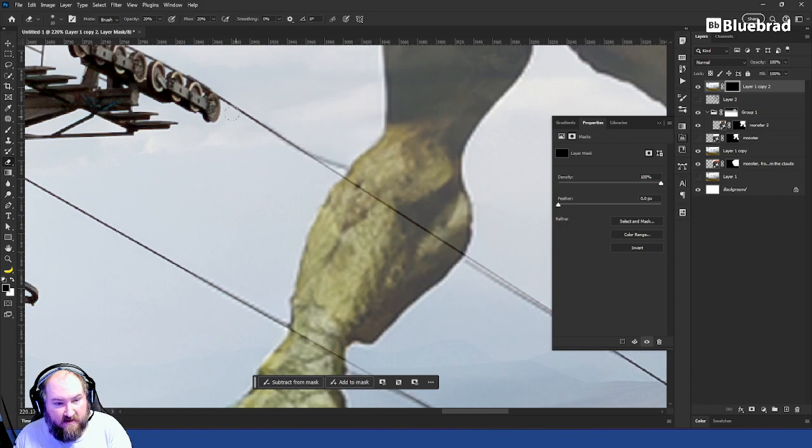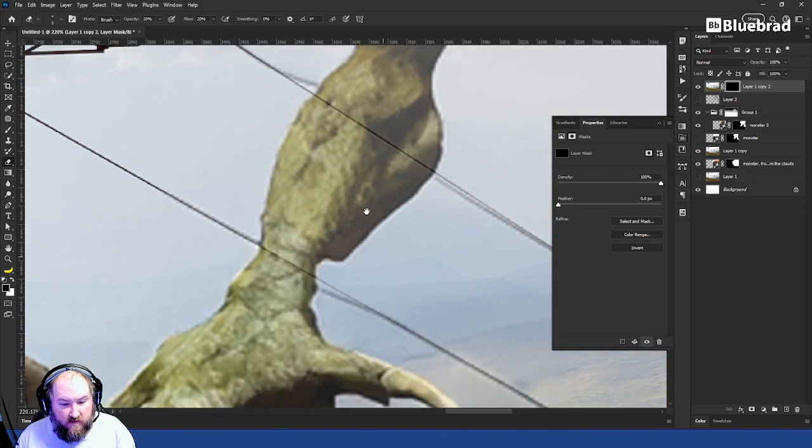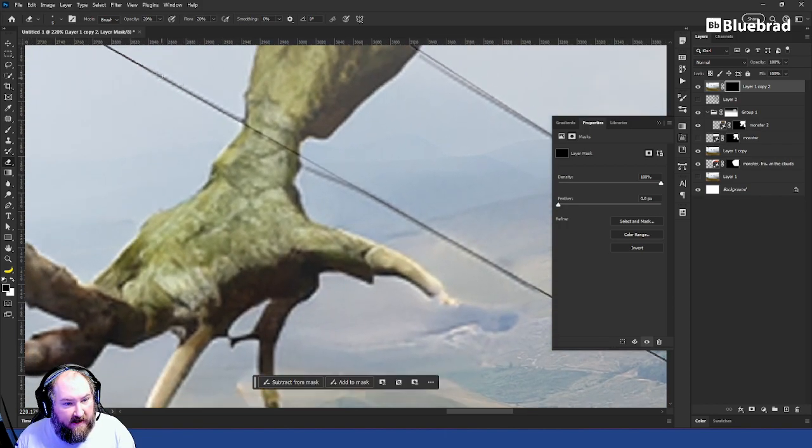I want to bring back this wire 100%. It looks like it starts here and goes to here. There we go, just to make sure that wire does look like it actually comes from behind him.